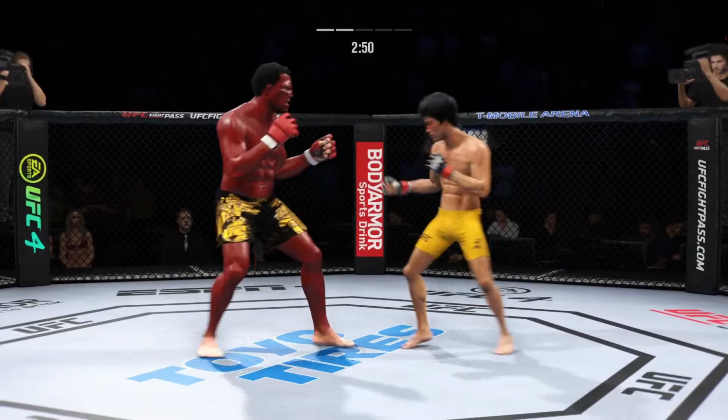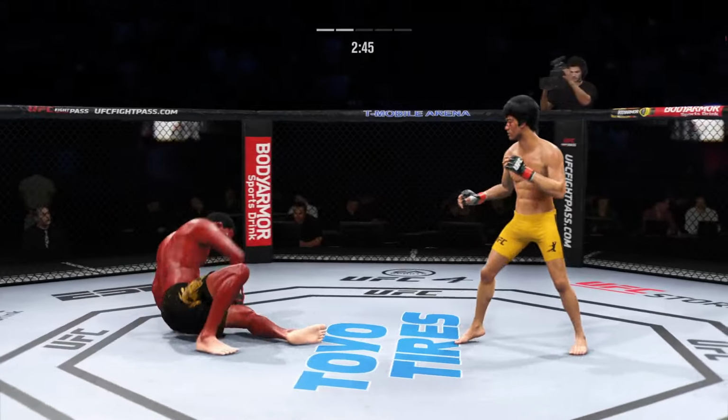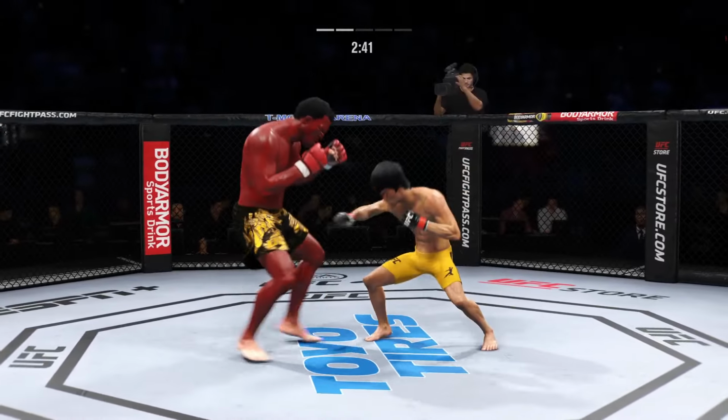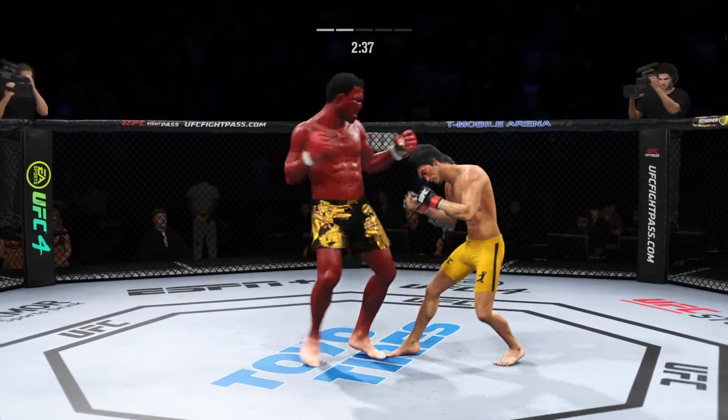punch. Oh, and he counters with a straight left. That landed flush. Look at him drive his shin into his opponent's body with that body kick. Right hand on the counter. Look at him working at trying to shut the liver down.